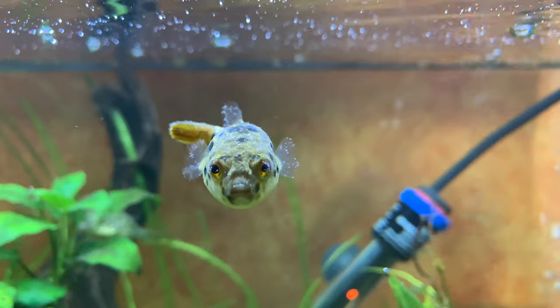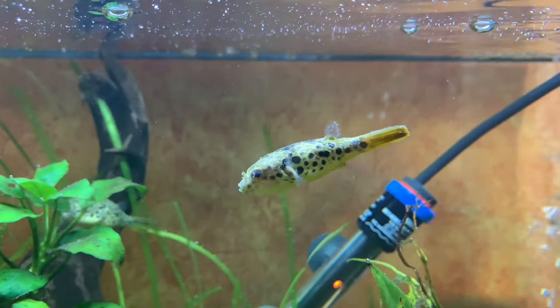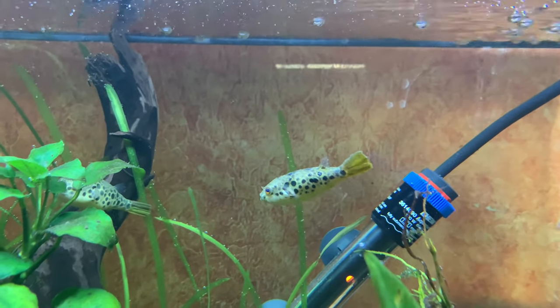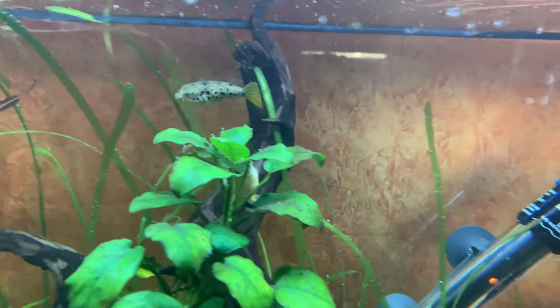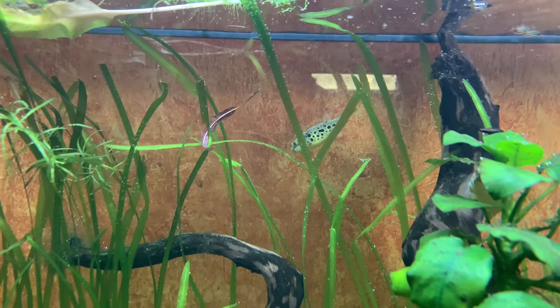Look how sad this is. So I moved my group of puffers — Shedenti puffers, Spotted Congo puffers — into this 40 gallon because they bred out in the 36 gallon, and I believe they got some stress ich. I'm not really sure what happened. I came home to find them like this one day.